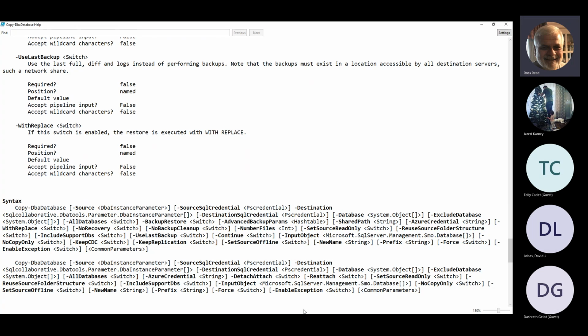Now, one of the things you have to be concerned about when you're running this is that, in our shop, each SQL Server instance has a different ID that runs that instance.